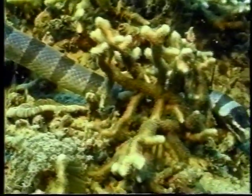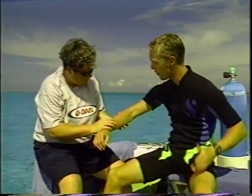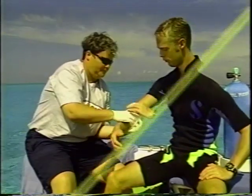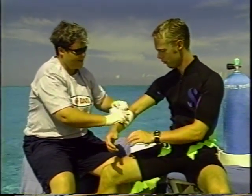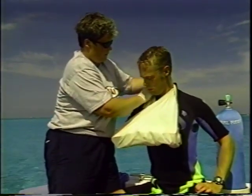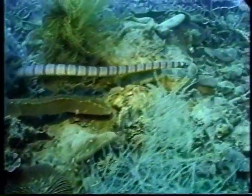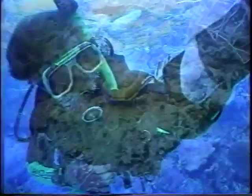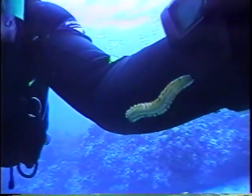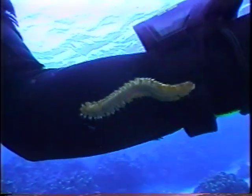Although sea snake bites are rare, the venom is quite toxic. Try to identify or be able to describe the type of sea snake to the medical personnel so as to assist with administration of antivenom. The good news is that sea snakes aren't likely to react defensively, provided you leave them alone, and when they do bite defensively, they often don't inject venom. For sea urchins, bristleworms, and sponges, the signs and symptoms are localized and not life-threatening.